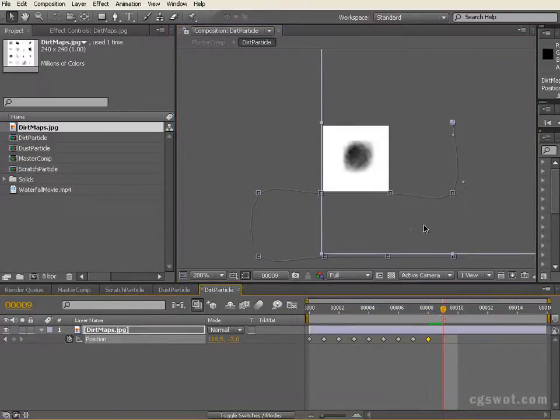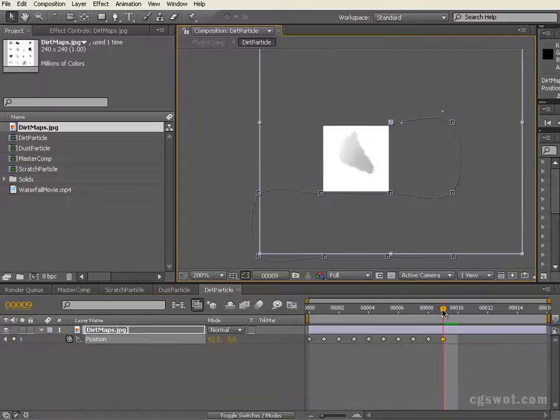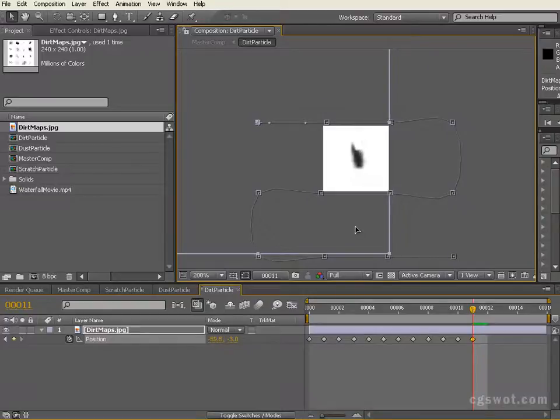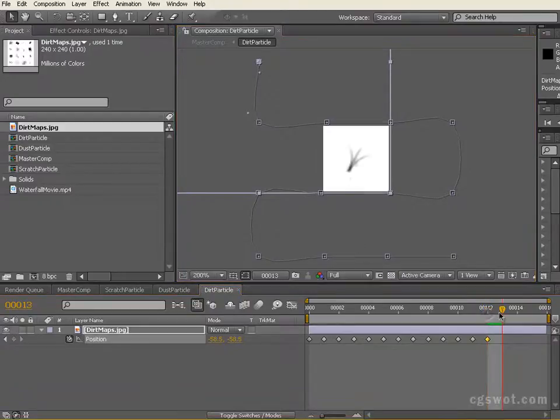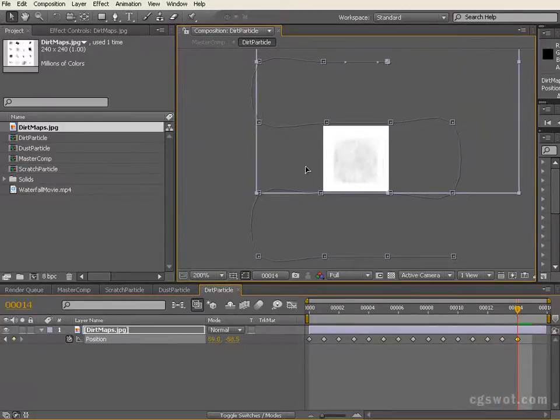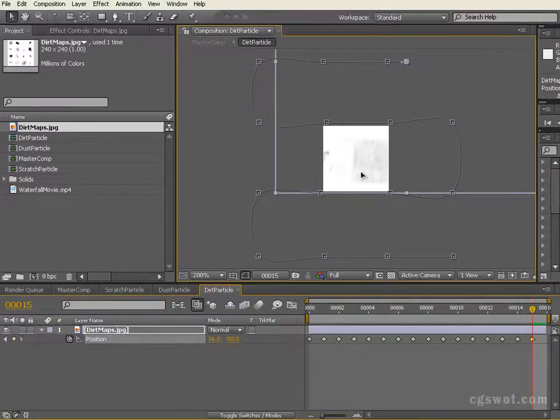And so we keep using this technique until we have a separate dirt element for each frame. And just like our last particle system that we put in, we're going to utilize a different particle by using the random still frame value in particular.